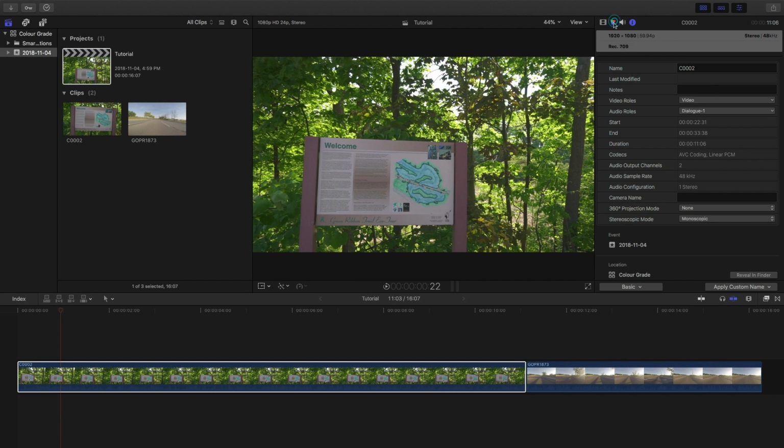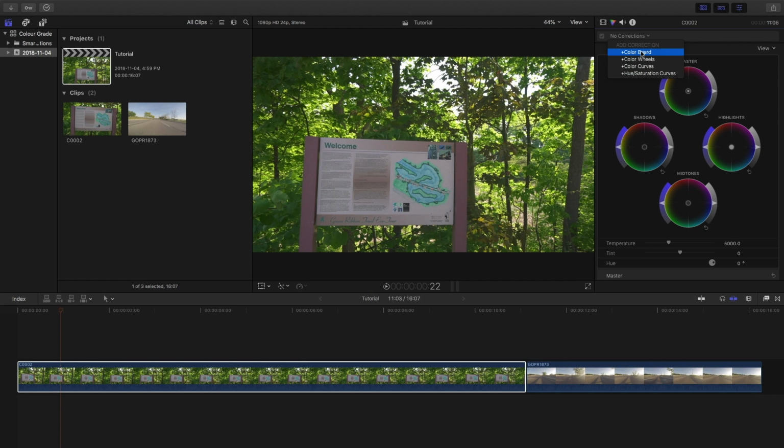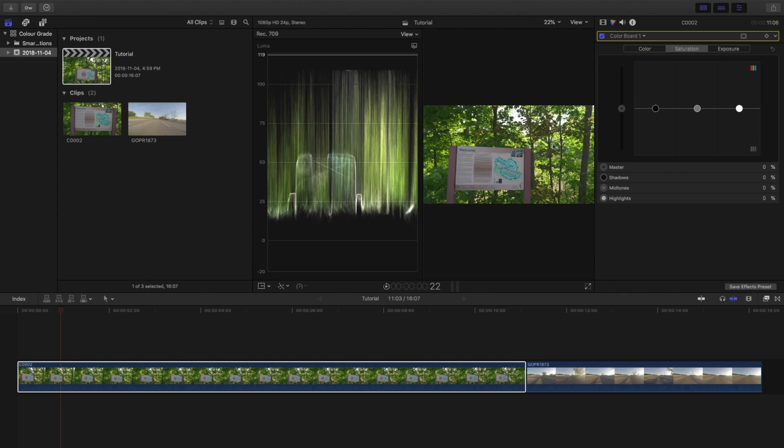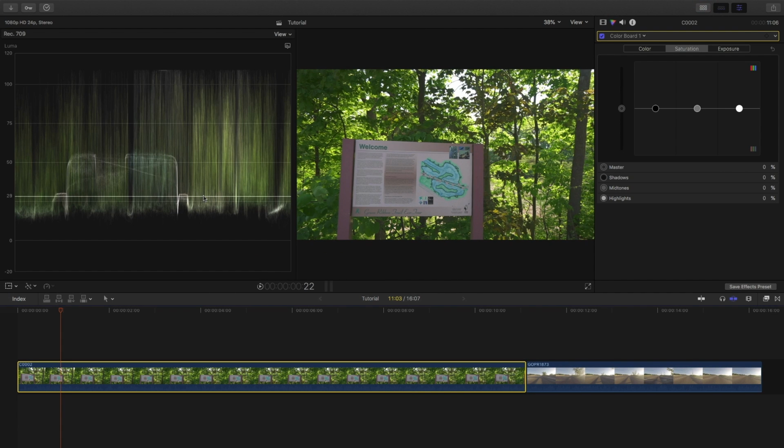Okay, so now to change the color, we're going to go into the color tab here. The first thing I start with is the color board. So we'll select this and we need to pull up our waveform that just disappeared. So now we have our waveform on the left and our color tools on the right. We're going to fix this exposure. So the thing you want to keep in mind here is the 100 and the 0. So this is our highlights, and we don't want anything to be over it because that's going to be overexposed and we're losing information. So we're going to have to bring the highlights down, and we want nothing past the 0 because this is where the shadows are, and anything that goes past that will become clipped and pretty much just be too dark.